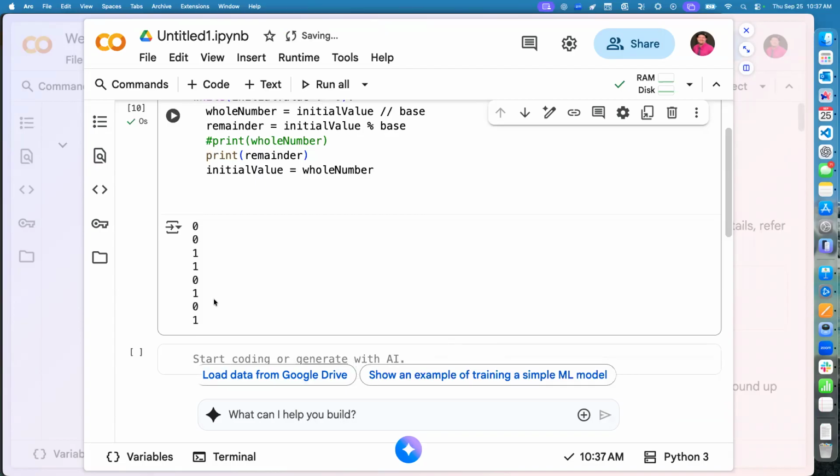They're displaying to the screen one remainder at a time. We want to, in the end, be able to return the answer as a string. We need to build up a string.